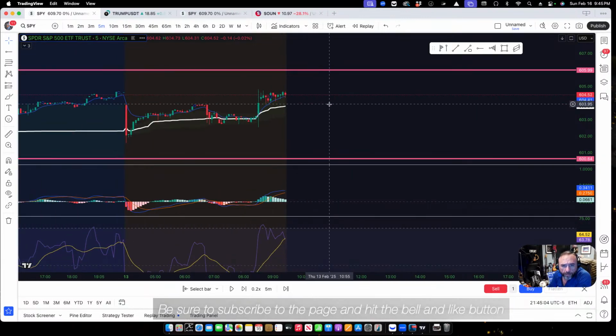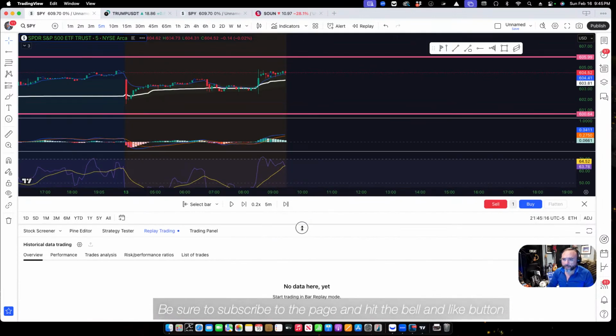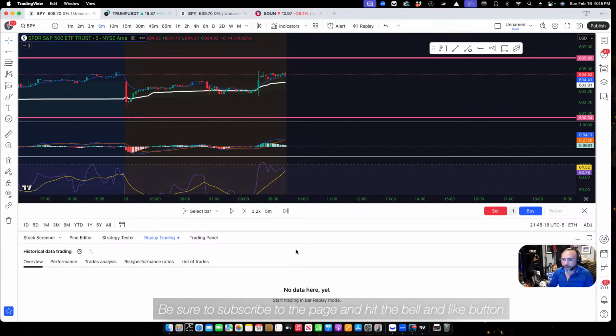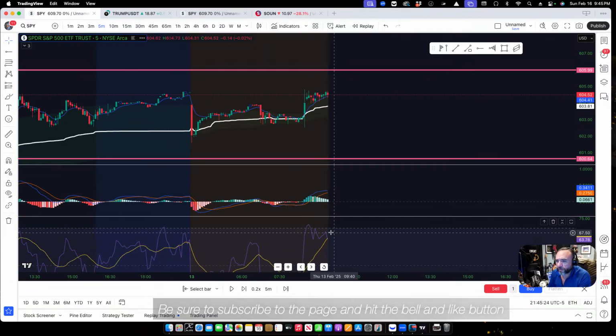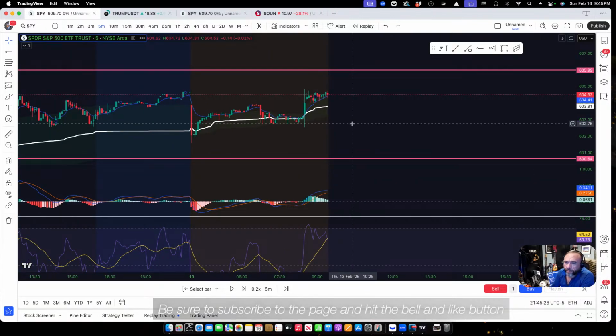Okay, Sunit. Now, so you can go on TradingView, you just go down to replay trading. You have to click and drag this screen up and it'll say launch bar replay, like right here. You can see it. I don't think you can enter trades, but or practice entering trades.